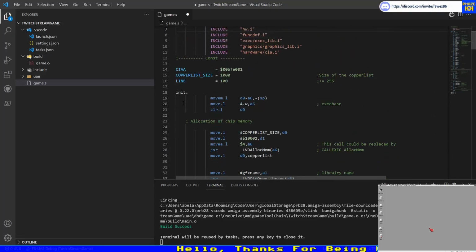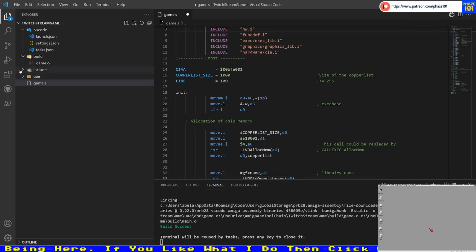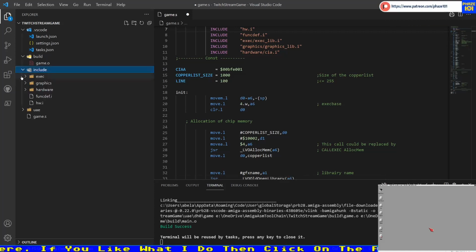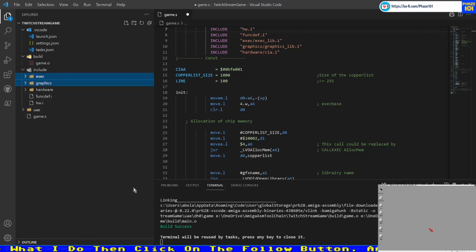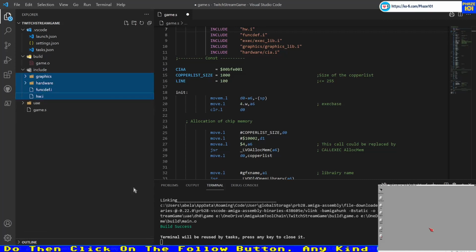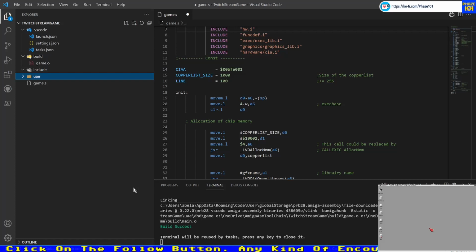Having said that, I said we're going to program the hardware. So the include files that come with the Amiga to program the OS, we're going to tell them bye-bye. So the first thing I do is modify these and delete them. I will not be using them. If you're going to code for the Amiga in the OS, then you will need them. But for the hardware, no. There is only one, which is hardware.i, but in this case, we do not need it either.